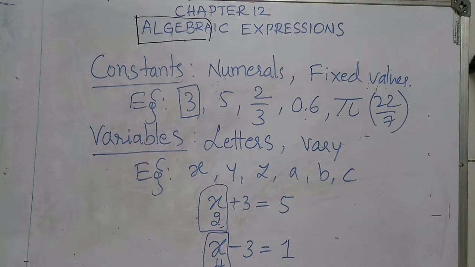So what you are going to learn in this chapter is how to frame the equation, and describe the expressions and terms. You are going to learn the coefficients and factors of the expressions, the addition and subtraction of like and unlike terms, and how to formulate algebraic patterns. Some patterns will be number patterns or geometrical patterns. For those patterns we are going to learn how to frame the formula.